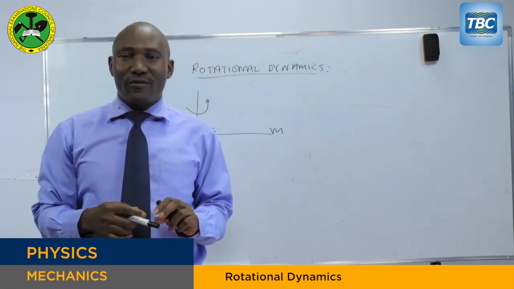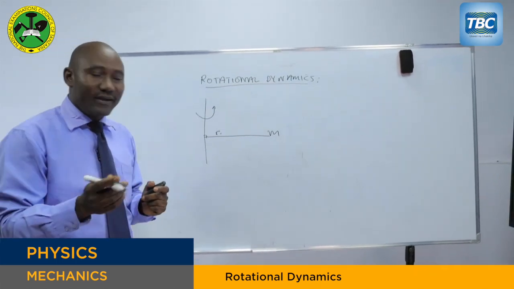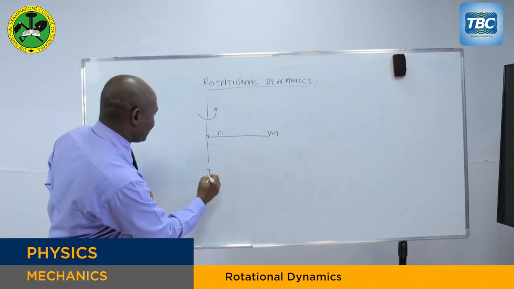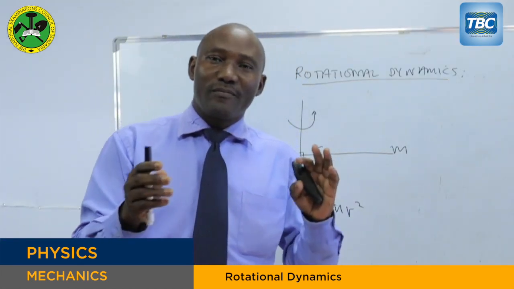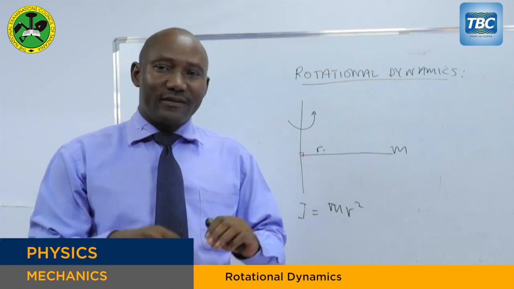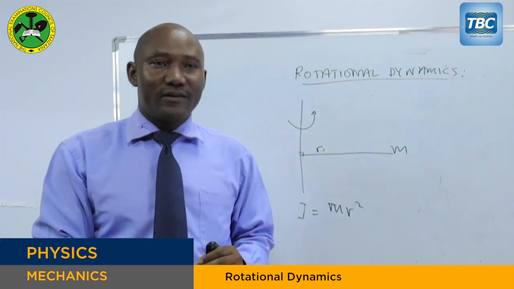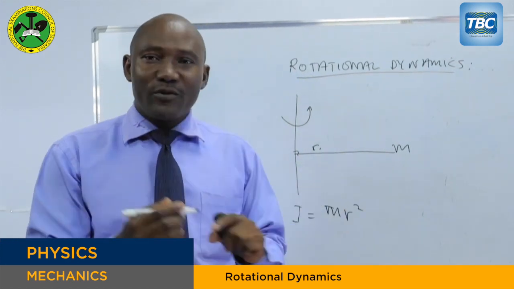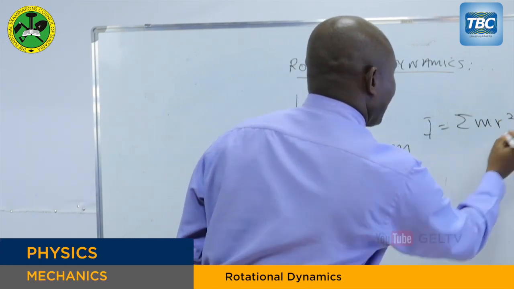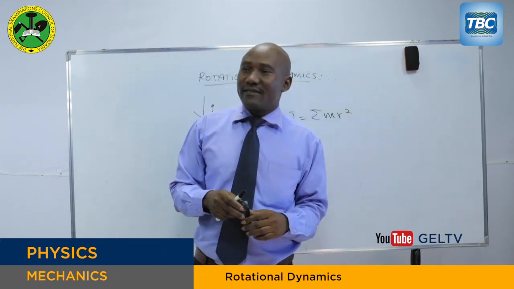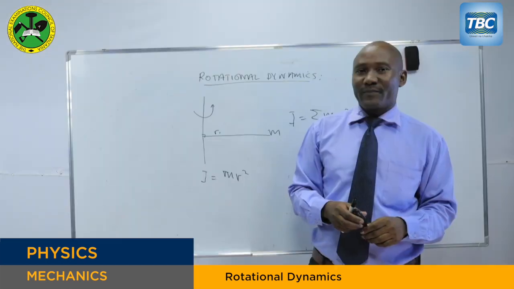We talk about a single particle. From there now, by definition, moment of inertia is defined as follows. This is for a single particle. But if you have several particles, which form a body, now this is not the formula, but the formula will be as follows. In that way, my students, you can see, we know how to define the moment of inertia of a body.